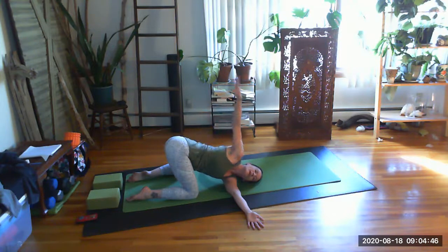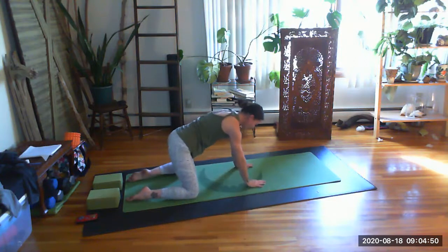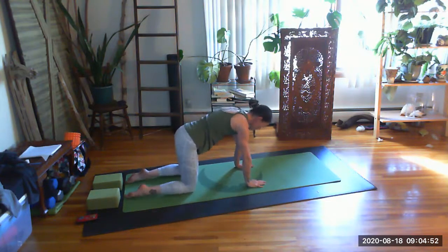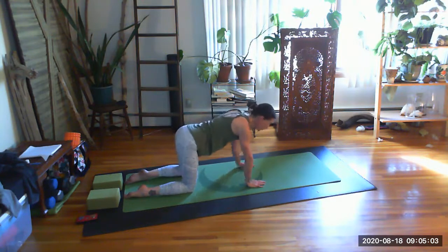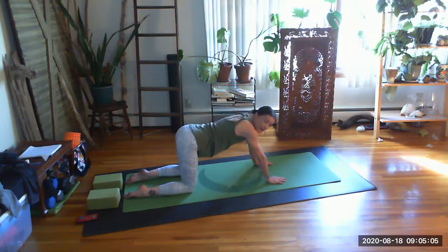And release the hand. Bring it all the way back. Cat-cow a couple times. You can bring your knees a little bit more underneath you. Find a nice little stretch. Nice. Now, we're going to step our hands about half a step forward.